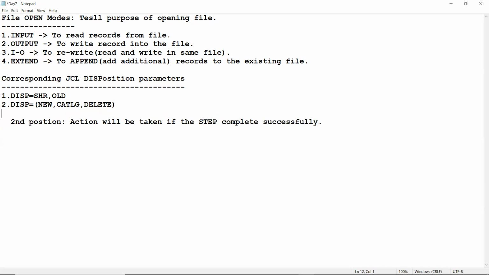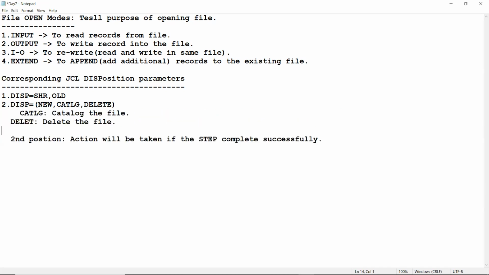Okay, so here in this first parameter, new will tell, or we can simply say the status of the file.